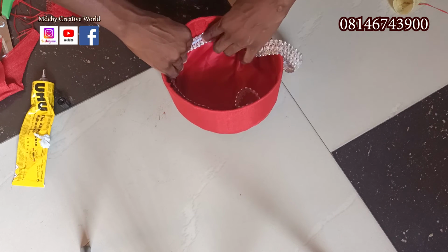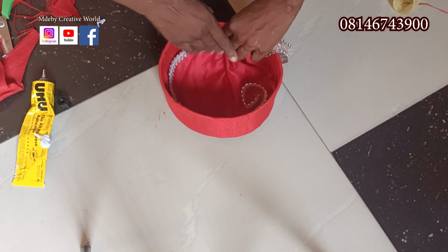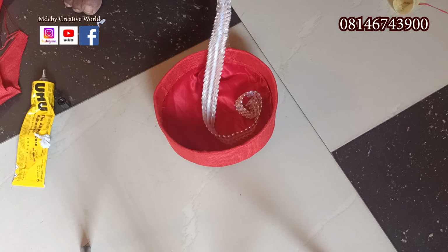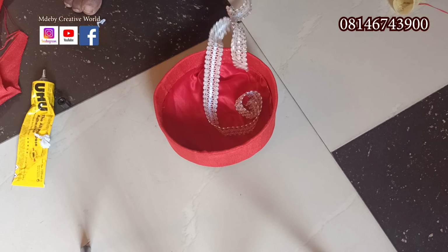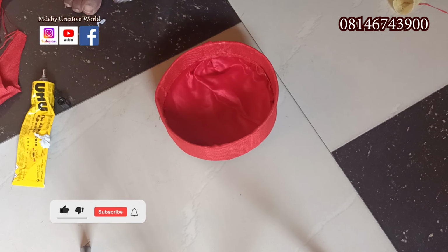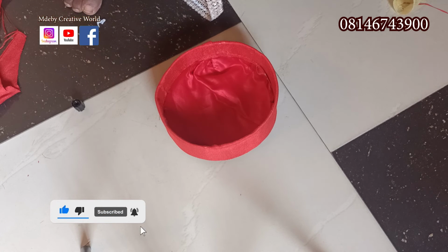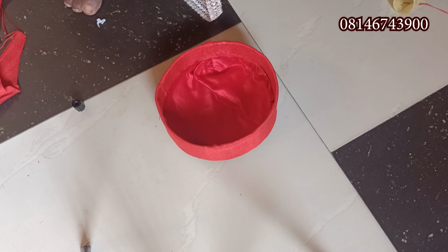You can use a red color, the same color of the fabric you use, your ashoke. Use the same color to do this part. So I use my UHU gum. You can still use the same gum you use in the starting to this point. You can still use that, but I just want to use this UHU gum.